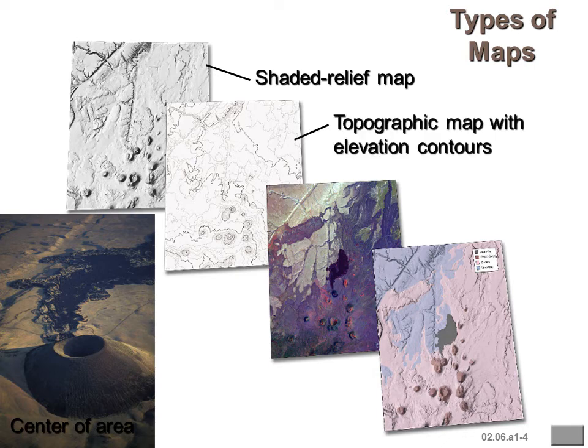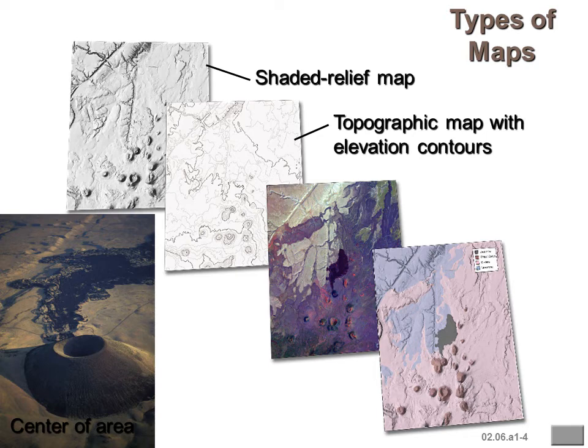Our next one is the topographic map with elevation contours. And if you are any sort of outdoorsy person, learning how to use a topographic map is going to be so helpful as far as hiking or finding a camping spot, or even just plotting out a course to drive.